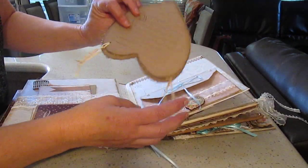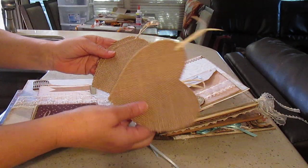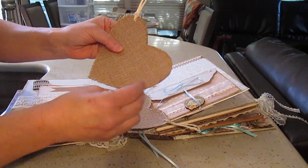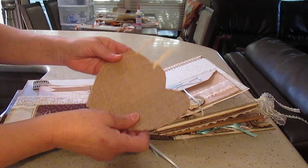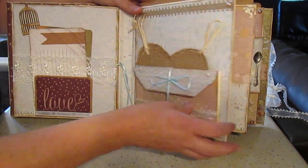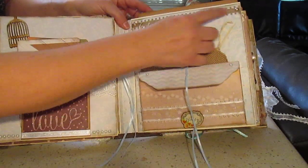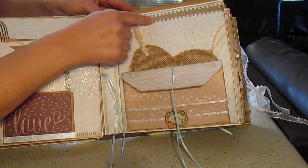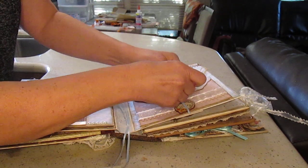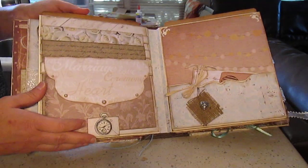On page three I had some nice burlap paper I really like, so I made that the theme because it's really burlap, vintage, and country. I cut a heart shape, punched a hole, put a piece of raffia, and distressed the edges so it doesn't look flat. I made three of them and made a pocket to put them in - an accordion pocket. On this side I made another pocket for little envelopes. I also put some burlap fabric because this paper looks like burlap or linen, so I thought it was a really fabric-themed page.